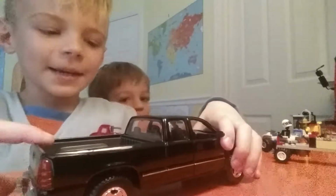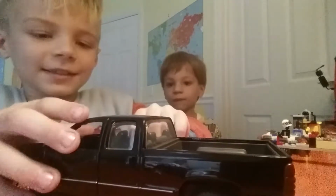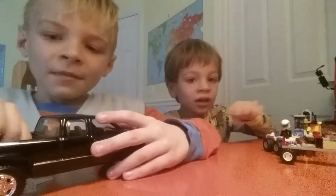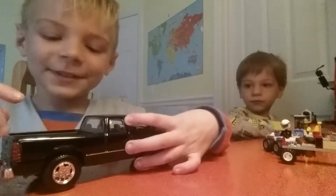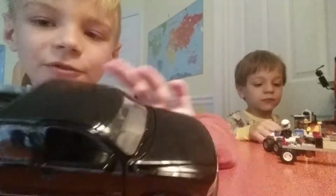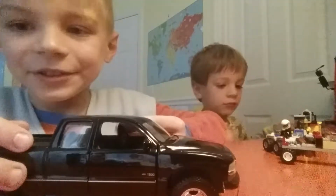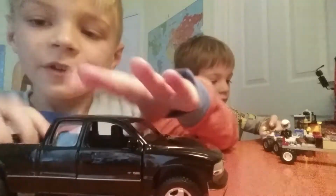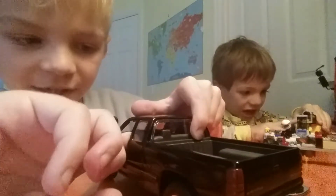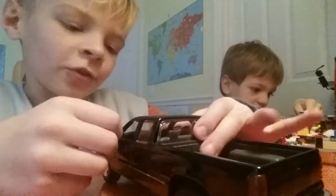When Dominic and I play with this, this is my door, and this is Dominic's door. And Dominic pretends that he has some stuff, and then he just puts it in the bed. These doors you can only open from the inside, but they actually don't open. In real life, you open the door, get in here, and you can only open it from the inside, but it doesn't in this model.